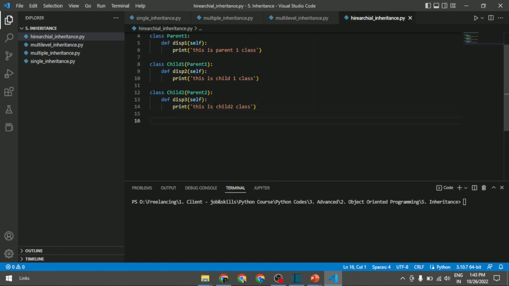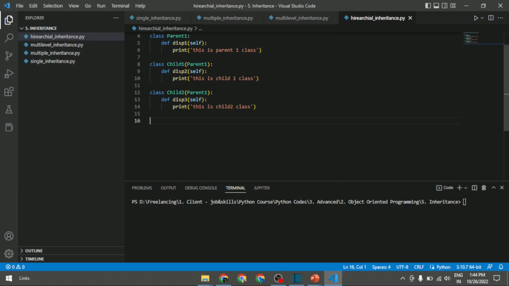Let me brief this out. Here I have a single parent, parent 1, and two children who are inherited or derived from it.